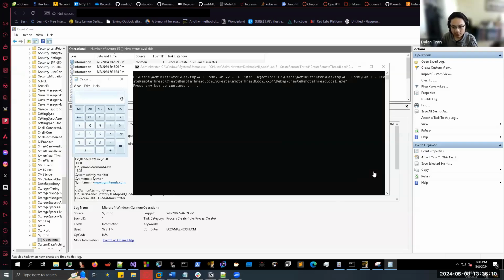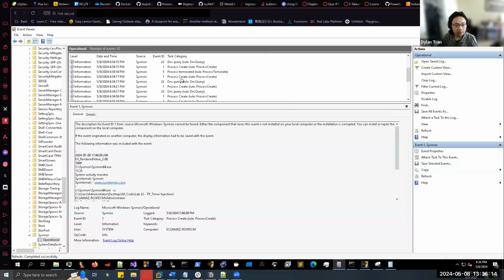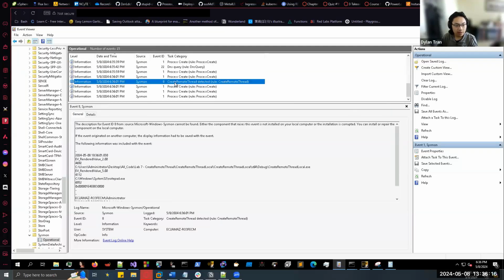That shellcode also ended up crashing the Notepad process, but if we check Sysmon, we should see an event ID number 8 coming from our create remote thread binary, and it shows the memory address and other arguments that got passed into it. A lot of traditional techniques have this sort of indicator of compromise, where you see a thread creation event within a remote process, and that's not very ideal.